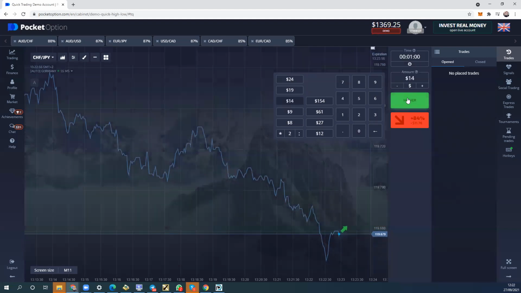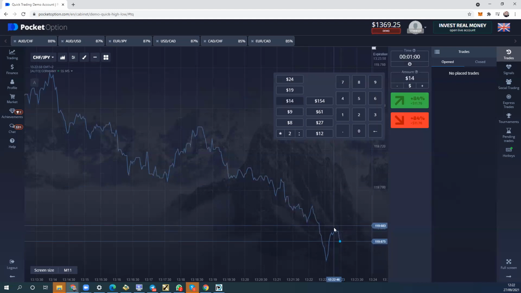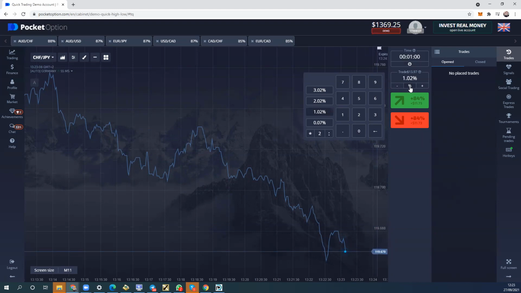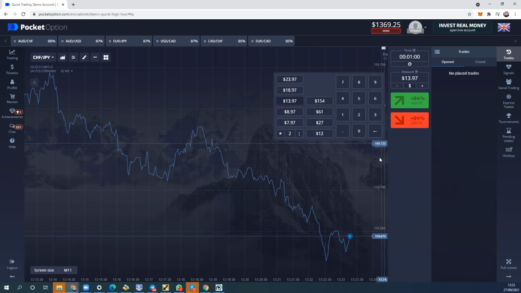Just a note there, Angus. Yes. You can also click on the $ underneath the amount and it'll change it to percentage. So if you want to do 1%, you can just put the 1%. Okay, excellent. So here you go, 1% of your account. You can see it's 1.02%, so you can change that percentage as well. Thank you for that.